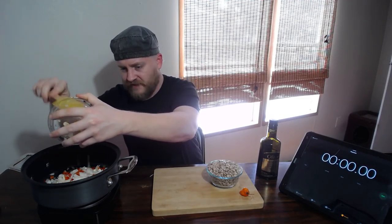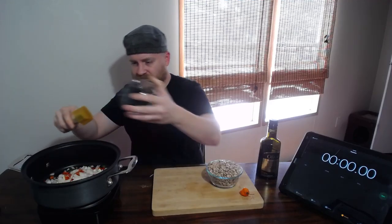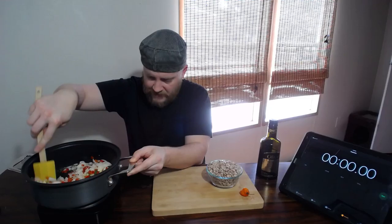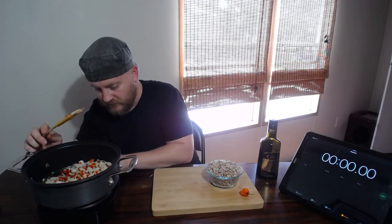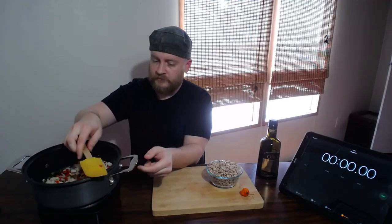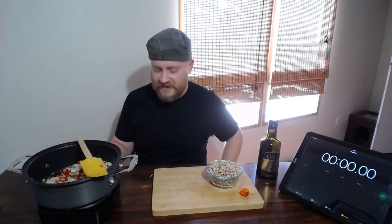I've got a little silicone spatula. I think a wooden spoon is probably the traditional means of slow cooking things in the kitchen — that's the imagery I get — but I find the silicone spatula works a lot better. It's super easy to manage; it just glides across the bottom of the pan. We're going to keep stirring until we get a good little sauté going. Don't be afraid to mess around with your temperature. It's more important to get the right temperature than to look confident in front of a camera.